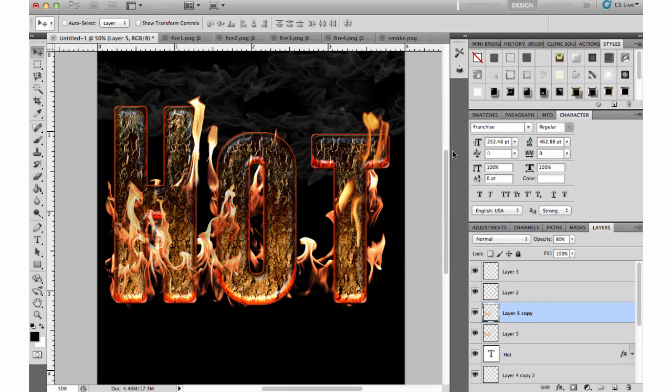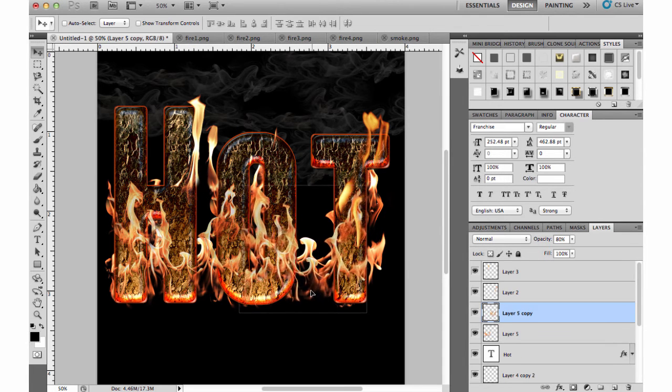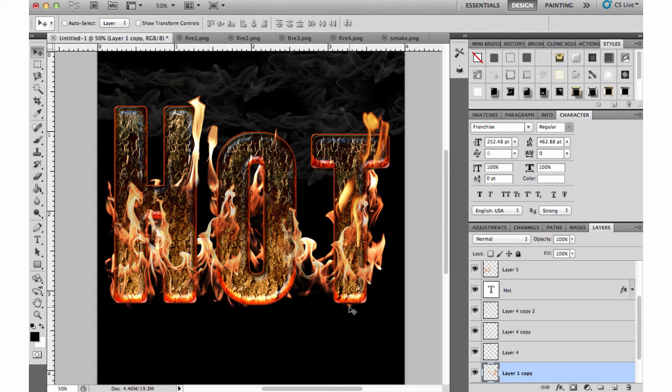I'm going to duplicate this layer and put a little more of that fire over here on the other side of my hot words. And then again, I'm just going to grab my erase tool and go in and erase areas where I think that there's too much fire. And really that's all there is to it. You can, like I said, add as much or as little as you want, customize it how you want, erase some of those layers, change the opacity, just adjust them to fit whatever you're working on.